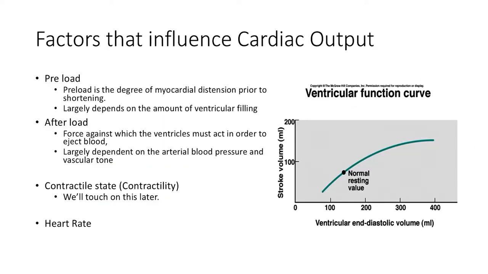So factors that influence cardiac output. Preload is probably a big one. It's the degree of myocardial distension prior to shortening. You can think of this almost analogous to what we learn in neurorehabilitation with PNF stretching. Basically it's almost like an amortization phase. I'm thinking about plyometrics as well. That little quick stretch prior to distension allows for better pumping on the subsequent beat.